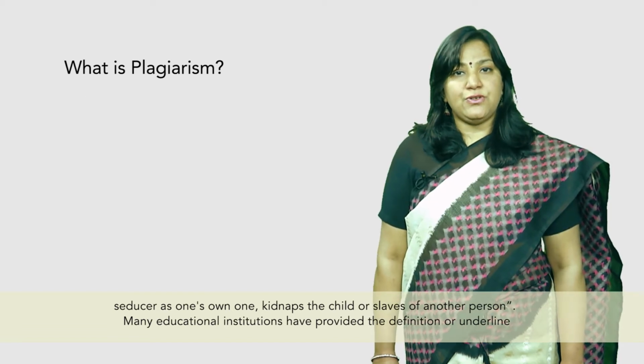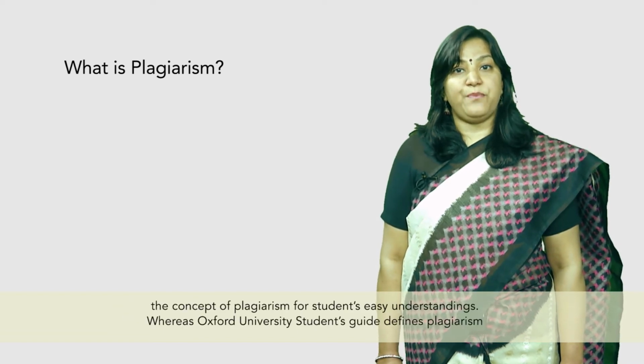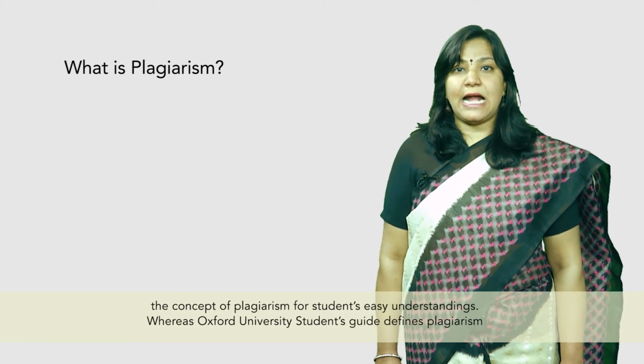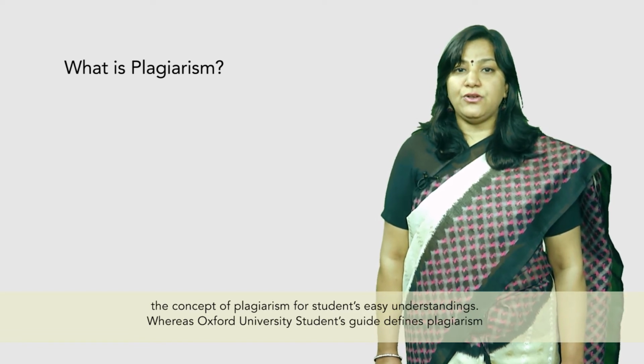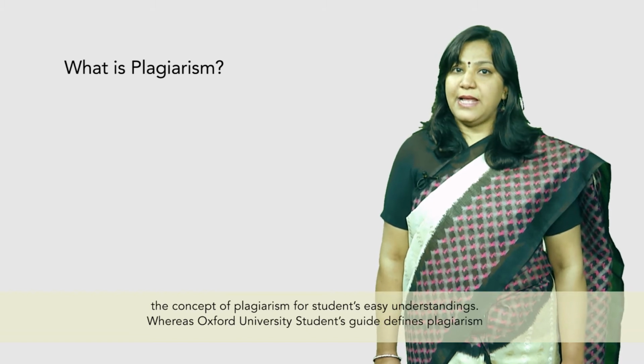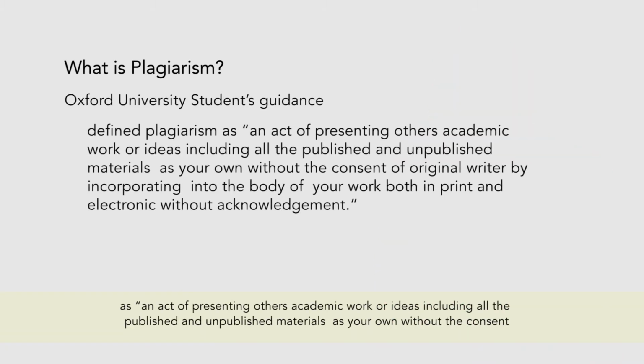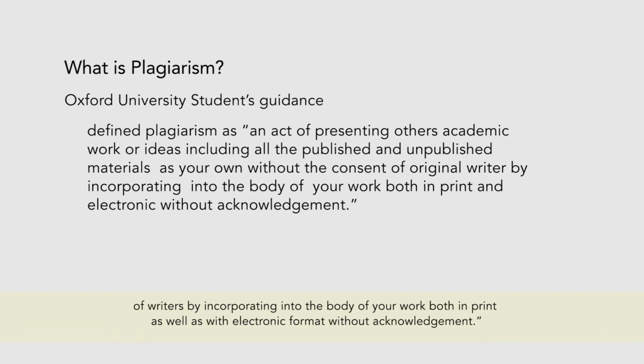Many educational institutions have provided a definition or underlying concept of plagiarism for students' easy understanding, whereas the Oxford University Student Guide defines plagiarism as an act of presenting others' academic work or ideas, including all the published and unpublished material, as your own without the consent of writers, by incorporating it into the body of your work, both in print as well as in electronic format, without acknowledgement.